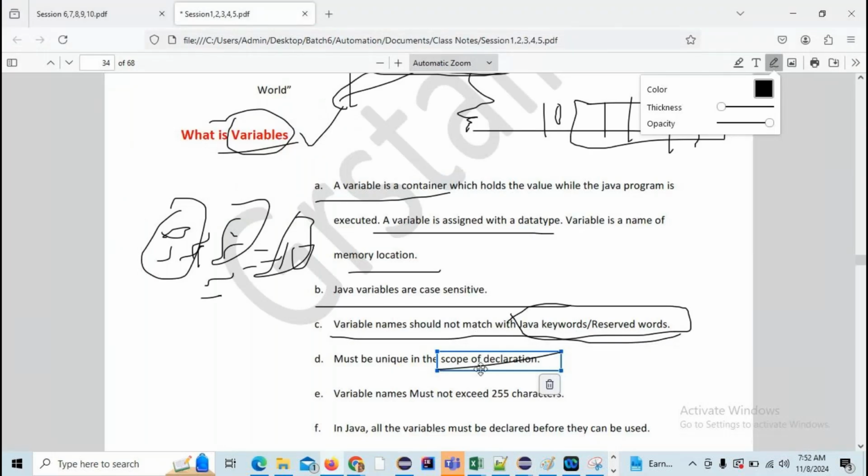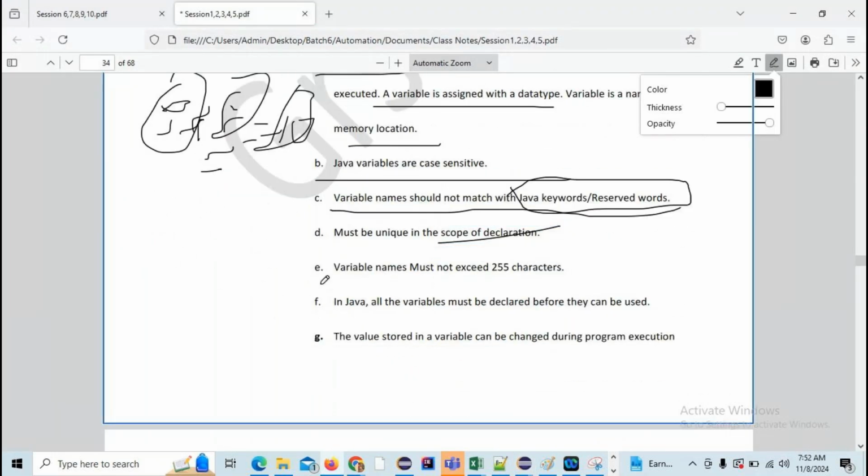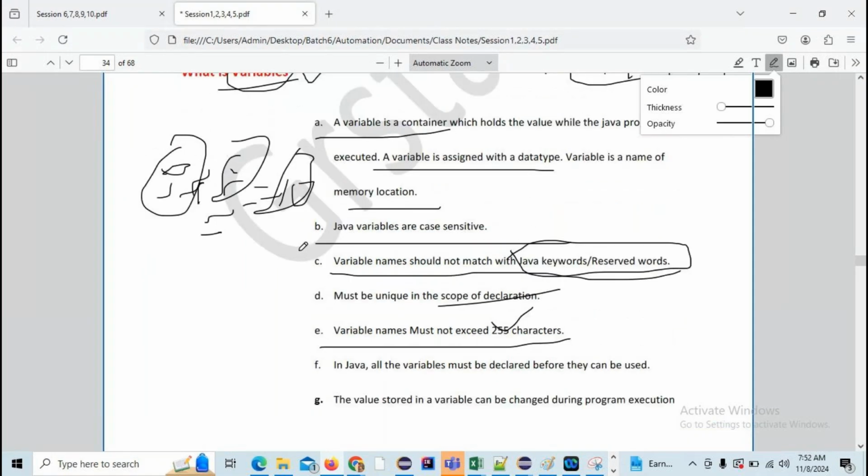Unique in the scope of declaration, and the variable name must not exceed 255 characters. Whenever you are writing a variable name, its length should not exceed 255 characters. You may doubt how we can write 255 characters for one variable name.